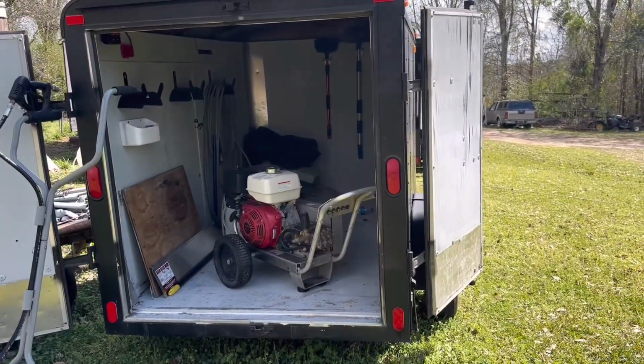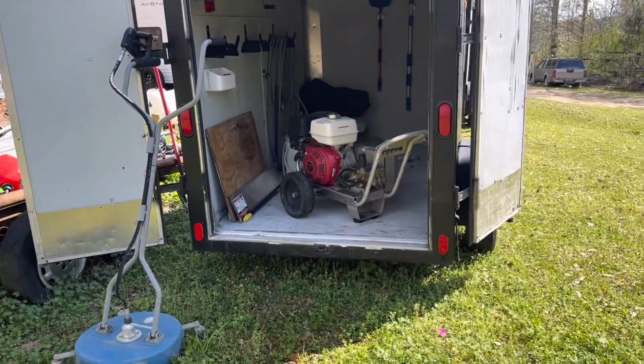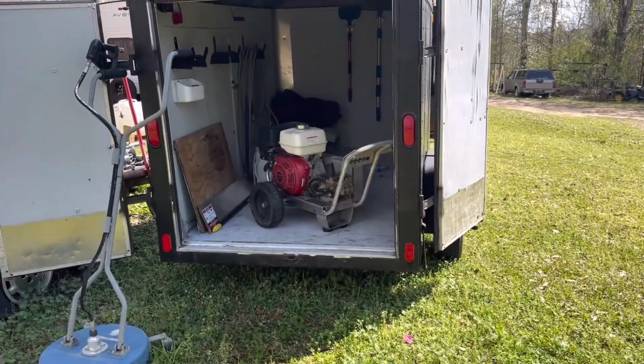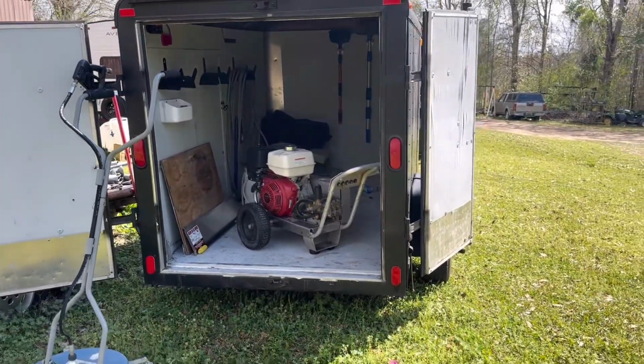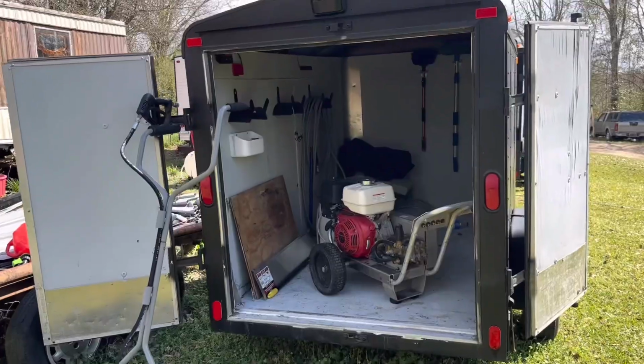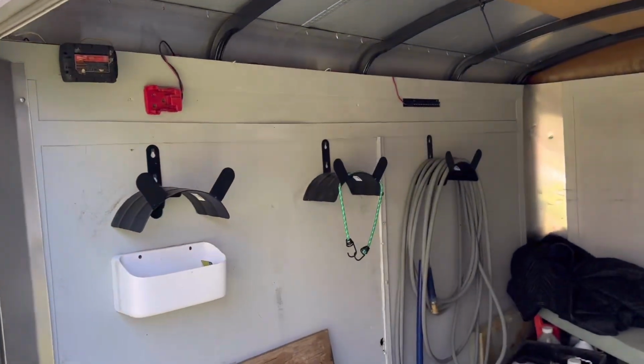I already had this trailer. I believe I picked it up from one of my buddies for about $600. It was a great little single axle enclosed trailer. I want to say it's a 5x8, I believe. I bought some of these hose racks from Home Depot as well, so I could just hang my hoses up.